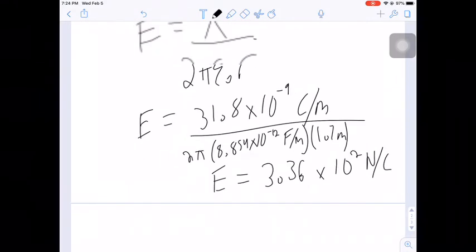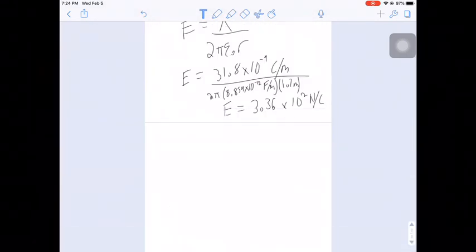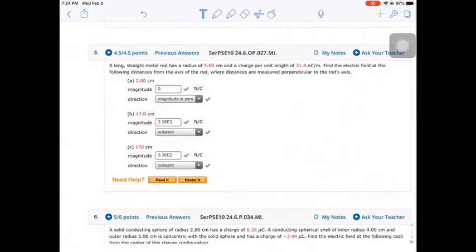That gives us a final electric field of 3.36 times 10 to the second newtons per coulomb. So this was a tougher problem. It's more conceptual, and also applying some math. The thing I learned from this problem was that for any distance r inside of the conductor, the electric field is always 0. Outside of it, there's an electric field. Also, the electric field is directly proportional to the charge density and inversely proportional to the radius of the surface. So yeah.